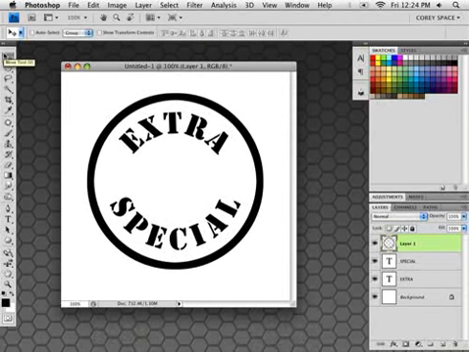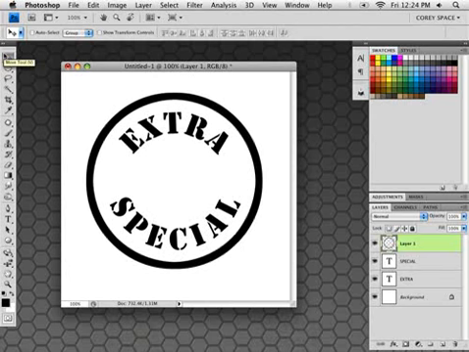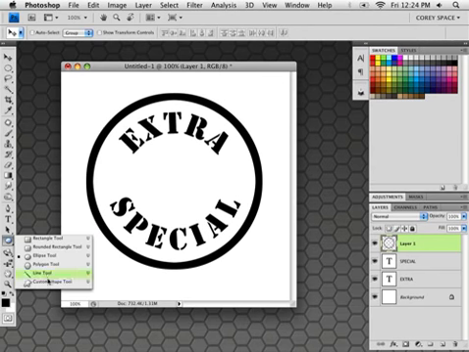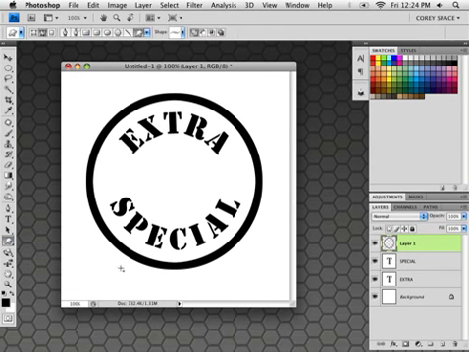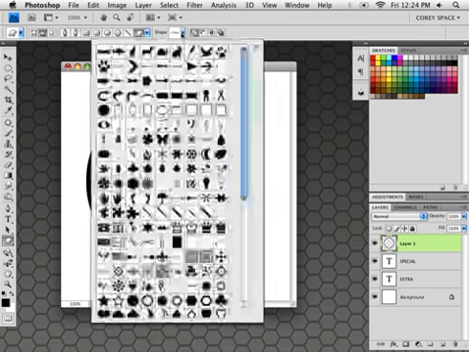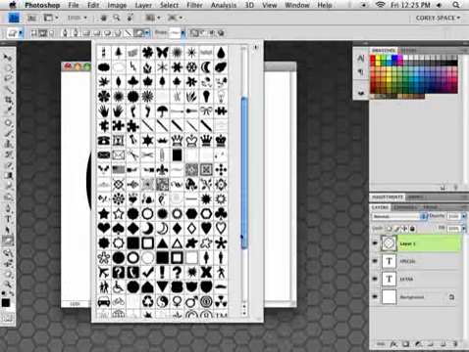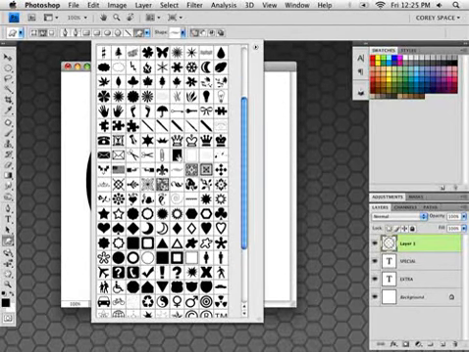And we'll just nudge these over a little bit. So we're almost there. Let's add a small graphic in the center here just to make it a little bit more interesting. I'm going to go into those shape tools once more and select Custom Shape Tool. And up here in the Custom Shape menu, we've got all these different shapes that we can apply. And I'm just going to grab this little florid shape right here, right in there in the center.